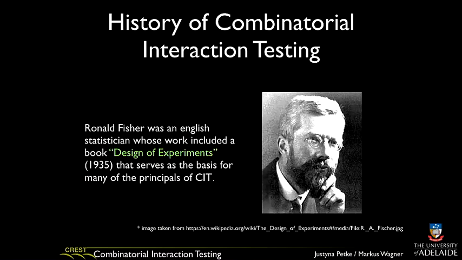Now, after this one example about the spices, it has taken about 2,000 years for this idea to creep into software engineering and computer science as well. And probably one of the first resources that talks about some form of interaction testing is the one here from 1935, where somebody talked about the design of experiments. Back then that didn't have much to do with software engineering itself, but it was very important given that new larger systems have come up, it was important to investigate how to test these systems, how to design experiments, given that you have so many parameters.